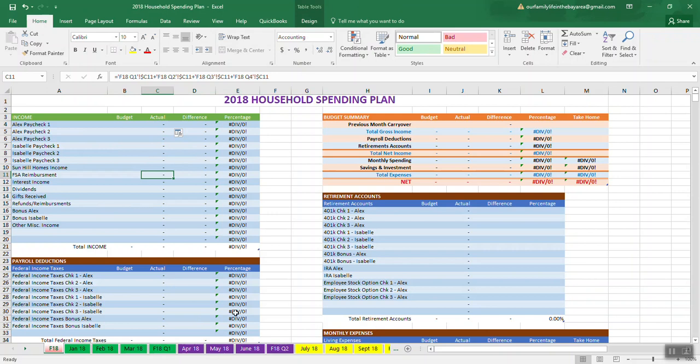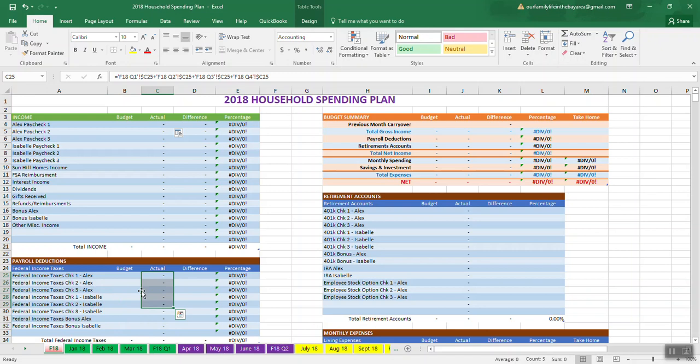I can just come over here and actually see how much we put in our federal income tax. It also helps me track our federal income tax. This is another way that I use to track it, but I don't usually go by this one because of the month ahead. For example, in January we are going to be using December income, and it's not really part of 2018. So this is not a reliable tool for me to use when it comes to taxes. So I have another spreadsheet that I use to track our federal income taxes.